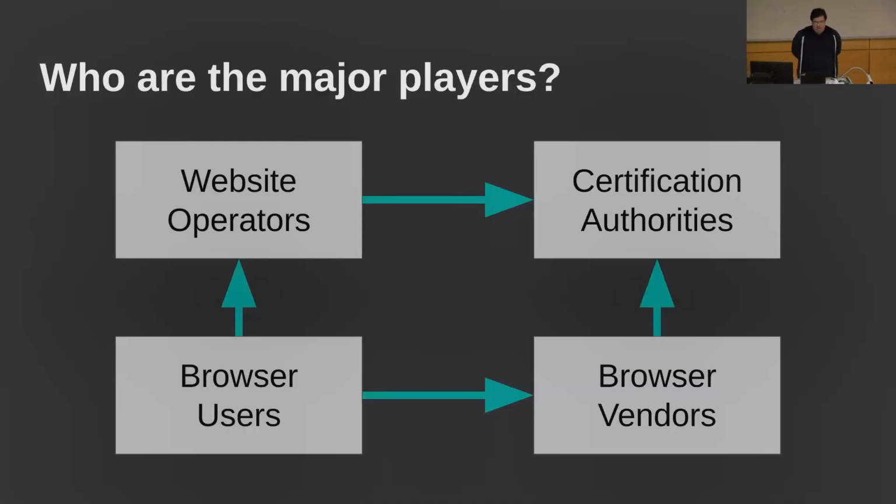There's a bunch of different players in this ecosystem. You've got a browser user, which is almost everyone in the world. You've got the web browser that they installed from a browser vendor, Safari, Chrome, Edge, or Firefox. That browser is being used by the user to connect to a website run by some website operator. The website operator gets their certificate from a certification authority like Let's Encrypt, and the browser vendors are in charge of picking who is trusted by their browser as a CA, unless the EU gets their way, in which case the EU will be in charge of it instead.